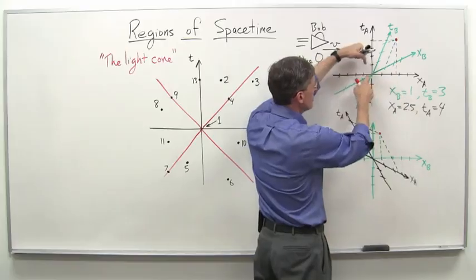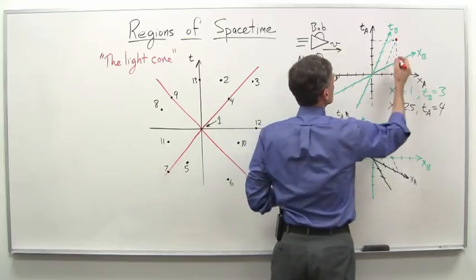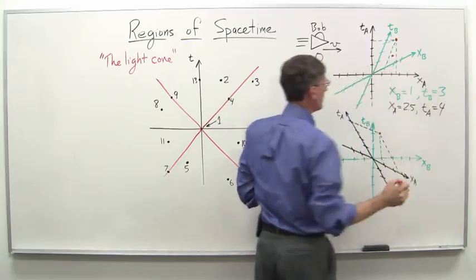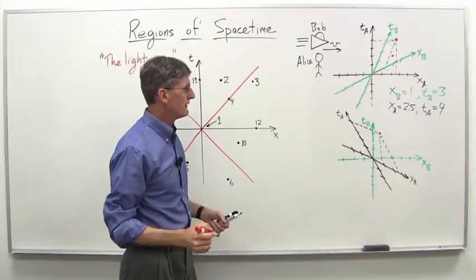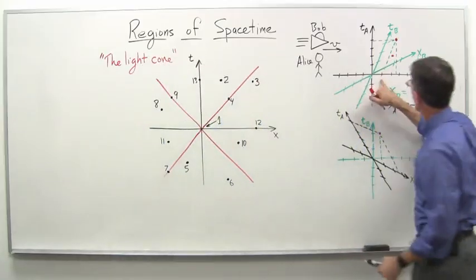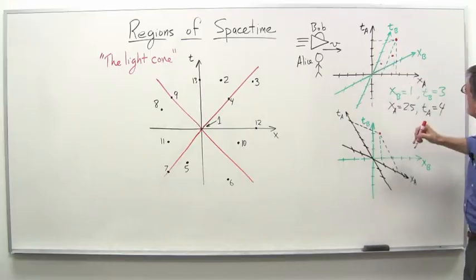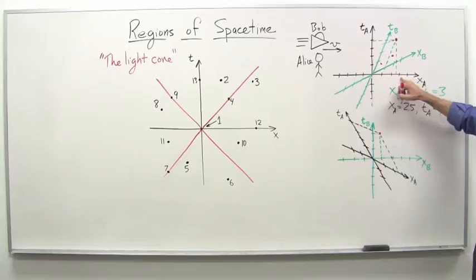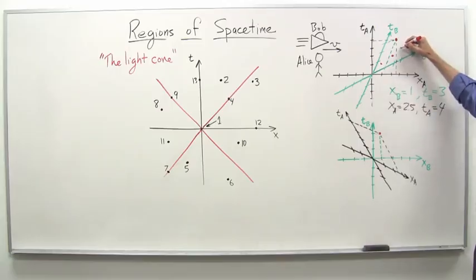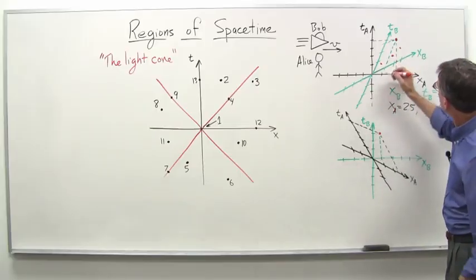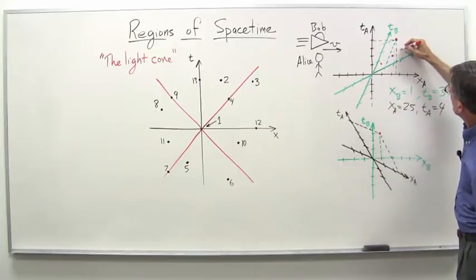So 2 light years per year would be a point. Let's just put it in here, roughly speaking, right there. 3 light years, and let's do 1 light year in 1 year is going to be about right there. And roughly speaking, 3 light years in 3 years is going to be up here someplace. My tick marks are a little off, but remember what you get here.